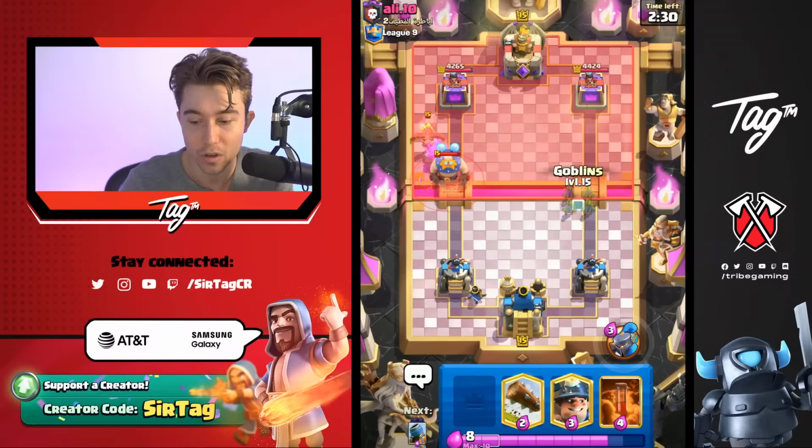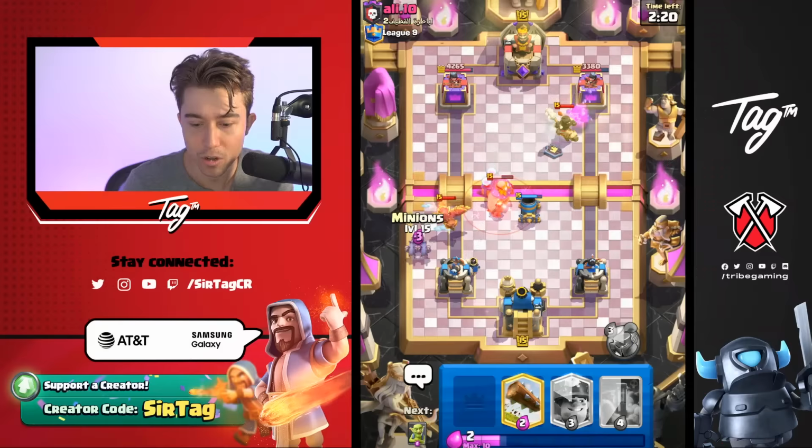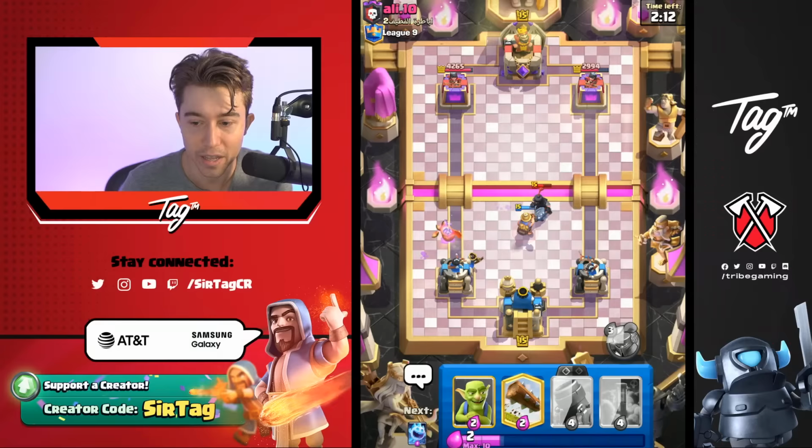All right, this mortar is able to pull, so that's huge. And then I think we can go and pull back the Phoenix with an Ice Spirit. It shouldn't one-tap the Ice Spirit, so we're fine here. I am going to go and click minions off to the side, which is a little bit risky, but it is what it is. I'm going to go for a Miner here as well, just to go and pull the Dark Prince. And then I think all things considered, we're currently up 1,000 damage.